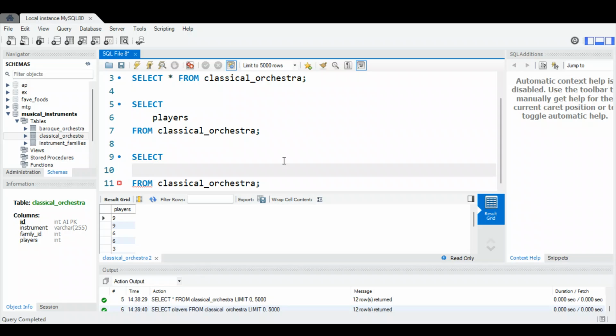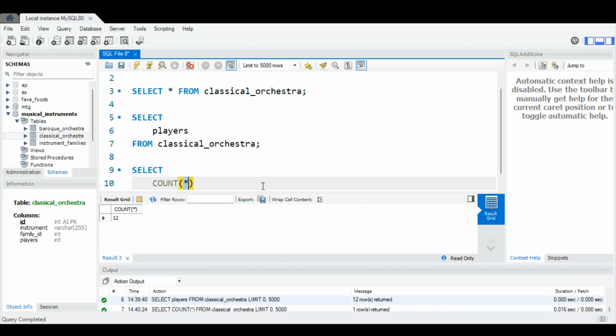And instead of just saying players, we'll create a number of columns using these aggregate functions. So I will start off with just a count. And this is probably the simple one. You can actually put any column in there you wanted to, but it's conventional just to do select all, because you're not grabbing data from any of the rows or columns, you're just returning the number of rows here. So this would be a way of saying, okay, how many sections are there in the classical orchestra? If I do this, it turns out there's 12. So between first violins, second violins, all the way down through the timpanist, there are 12 of those sections within the classical orchestra. So let's do a few others.